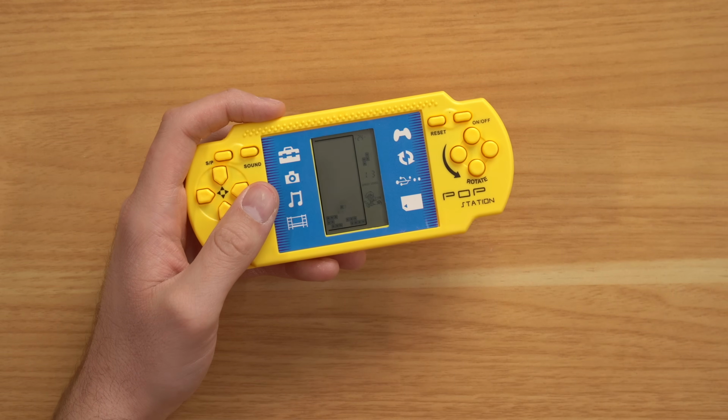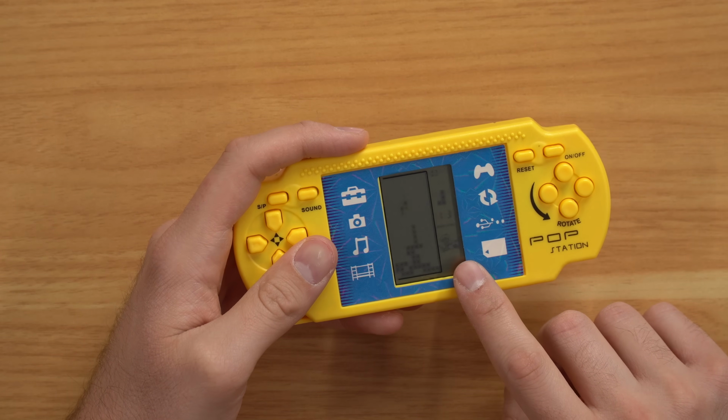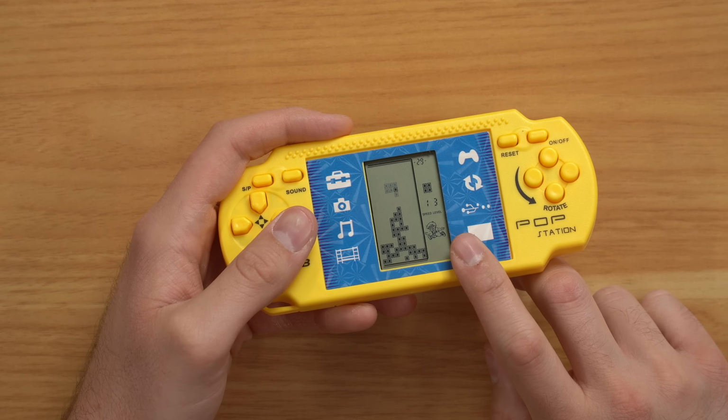Let me see if I can zoom in even more here so you can see the graphics on the side of this thing. They just look crazy. Again, who comes up with these things? I don't know, man. You got this little graphic right here of this dude kind of jumping. He looks so happy. I don't know where that logo came from. Who made it? I don't know. I don't even know what to say about this thing. It's just a piece of crap, like a fake PSP, Pop Station.